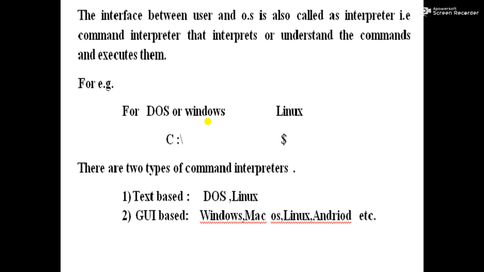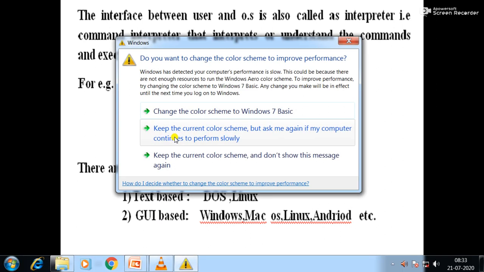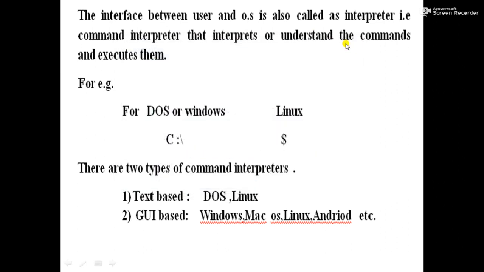There are some commands for that also. We can switch from one drive to another drive. In Windows, these are called drives: C drive, D drive, E drive, depending upon the partitions of your hard disk. How to make the partition is also part of the administration. You can have n number of partitions, you can have one partition, but we can have more than one partition. Generally in systems, you see 2 or 3 partitions.